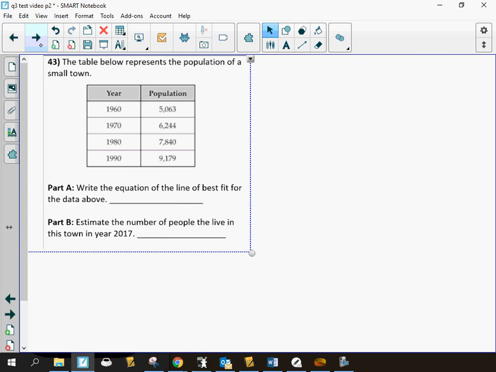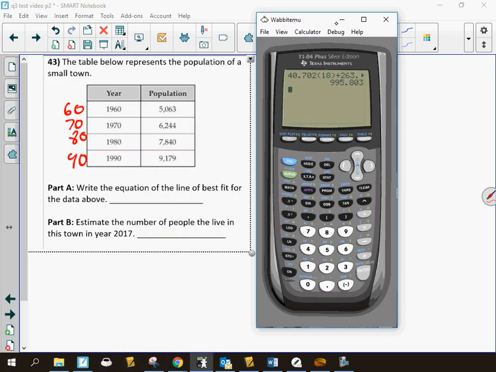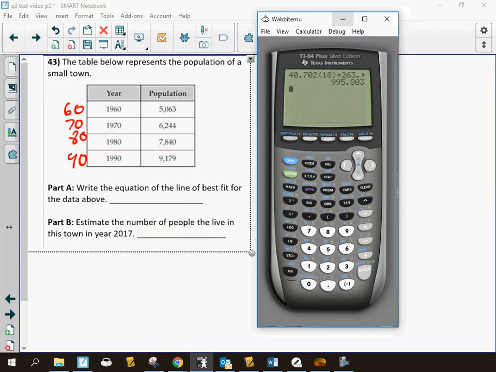So you really should get in the habit of rescaling your axes when they give you years. You don't want to put in 1900, you just want to put in 60, 70, 80, 90 instead of the year. It's a good habit to get into because the numbers are so large that it's going to mess up your equation. So once again, we will put the data into the calculator. Stat, edit. Now, if you want to clear out your data, clear it out. Don't delete it. So arrow up, clear, enter, and it'll clear everything out.